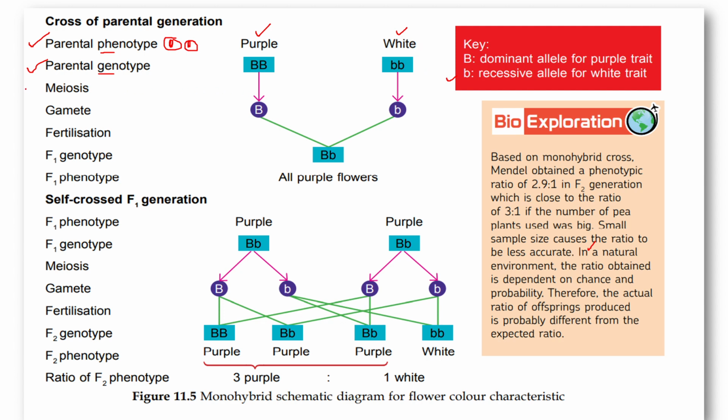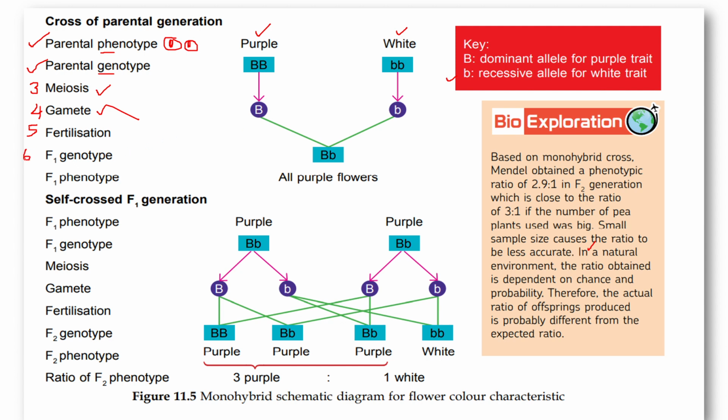Okay, then next, number 3 is you need to write down the word meiosis. Meiosis is a process that enables gametes to be formed. So you have to write down these words, very important words that are going to give you marks. Okay, and you draw an arrow down, and for gametes, you must circle the gametes. And next one is the word fertilization. It is a must. You must write down what happened. After fertilization, you will get offsprings.